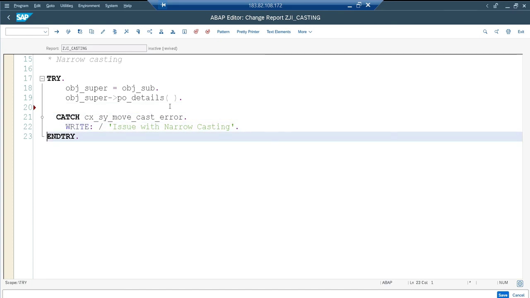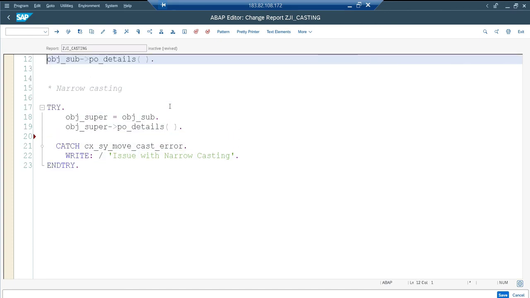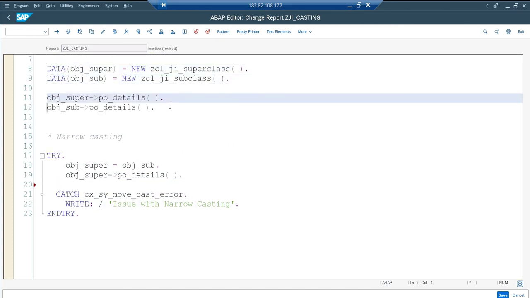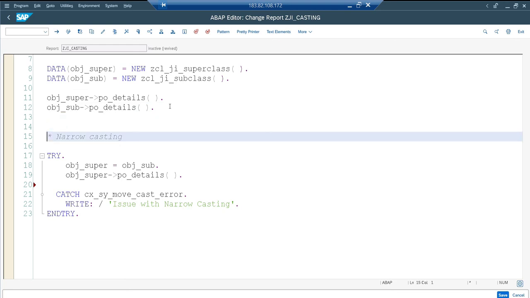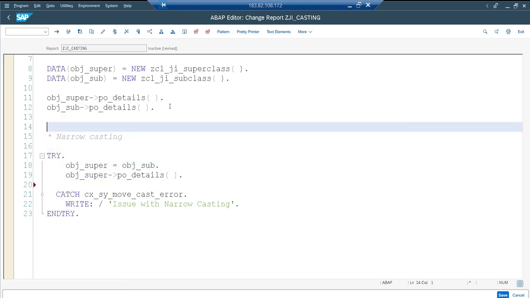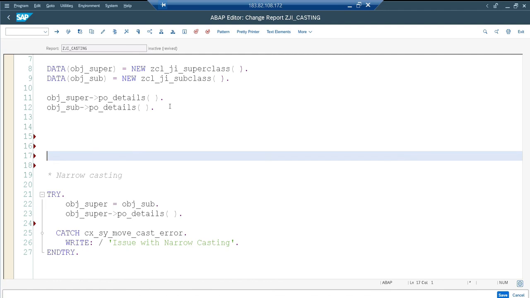Next, before wide casting, I will show you a few pieces of information. I want to do the reverse way of passing the subclass, which is what I mentioned with the red color. I want to pass the reference of the superclass to the subclass.